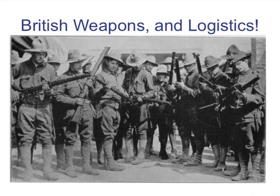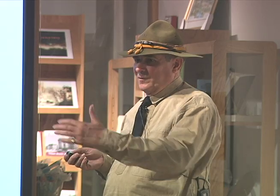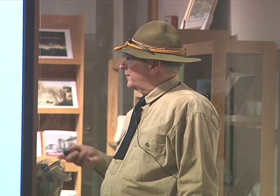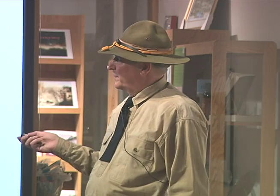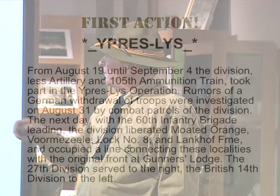The heck of it about this picture is it's labeled as 30th Division men in the 30th Division official history, but when you look at the original Signal Corps photograph in the Department of National Archives, it's labeled as 111th Pennsylvania, the 111th Infantry, which was a Pennsylvania unit in the 28th Division, which they thought they were going to give to the British for a while, and they started training with the British, but then Pershing pulled them back. But those are actually Pennsylvanians in that picture, which never actually used those weapons in combat. But it's still a good shot to show Americans looking at the British weapon.